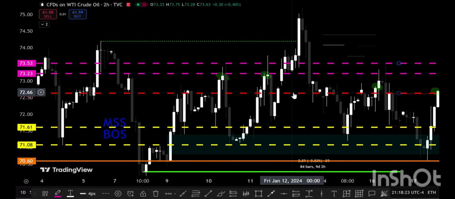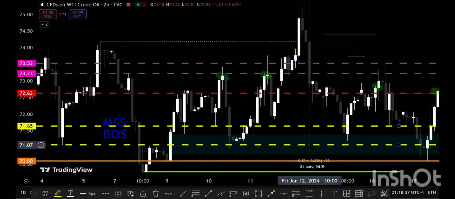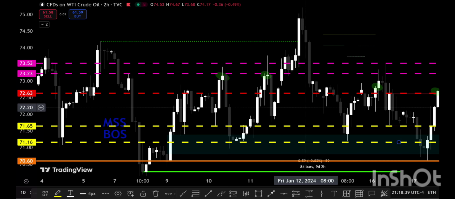So this is the order I'm in right now because price could just take off. I don't want to do it. It is FOMO. I understand that's not good. But if it comes down here, I'm getting in again on a buy and then again on a buy. Stop loss below the wick.